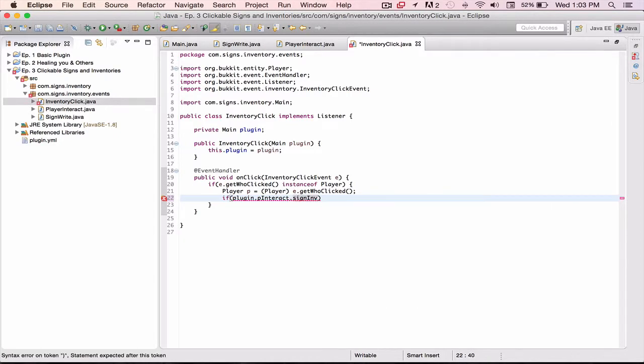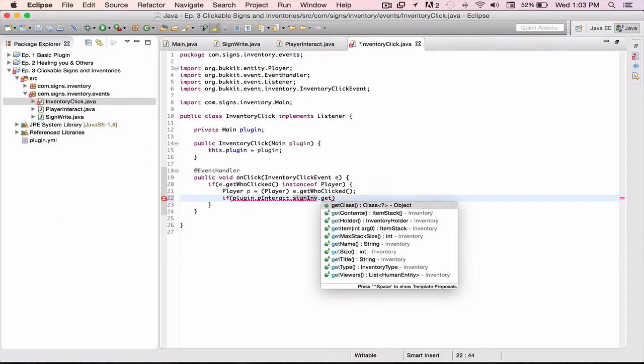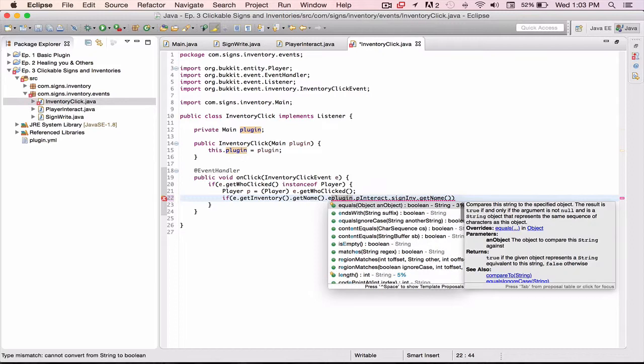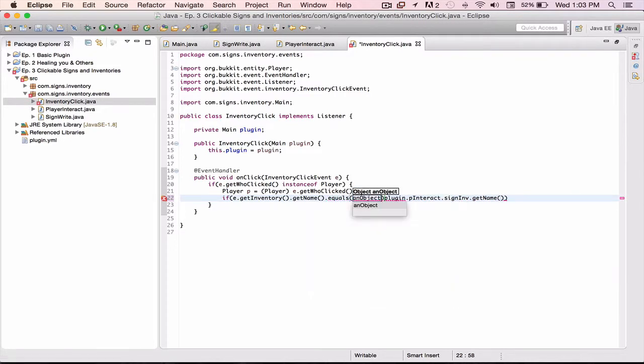So now we have the sign inventory, and then we're going to do dot get name. So we're going to do if e dot get inventory dot get name dot equals, if it equals this, if it equals the other one, and we're going to continue. So there we go. So that was a lot complicated just to get the plugin, but yeah, there you go.